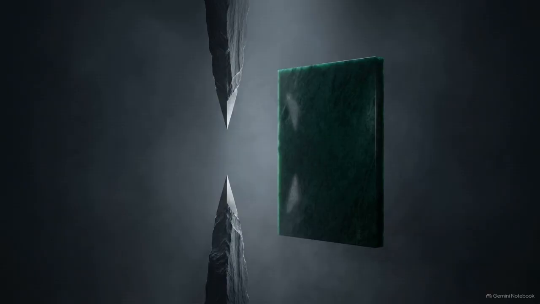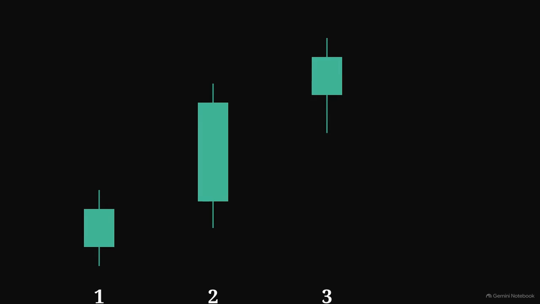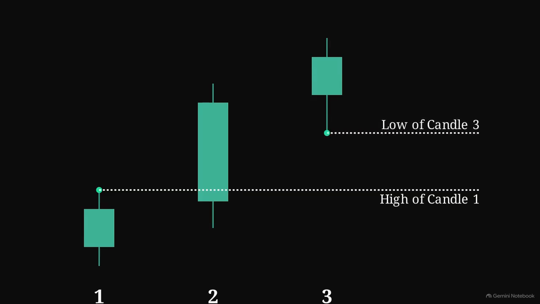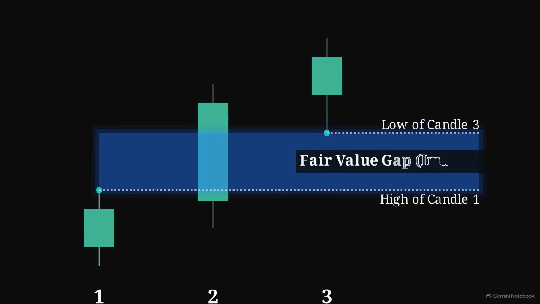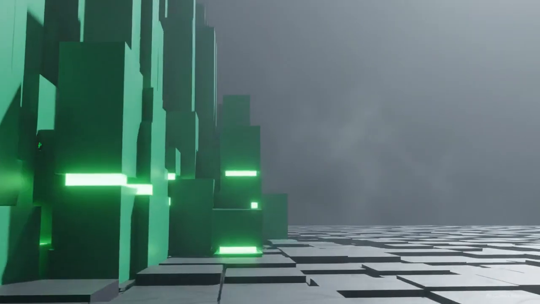The gravitational pull of resting stop losses provides the primary motive force for price movement in this framework. Aggressive institutional momentum often outpaces all counterparty liquidity, leaving behind a specific structural imbalance. The fair value gap is the core footprint of this aggressive participation. This diagram identifies a fair value gap by marking the high of candle 1 and the low of candle 3. The shaded area between them is the imbalance.